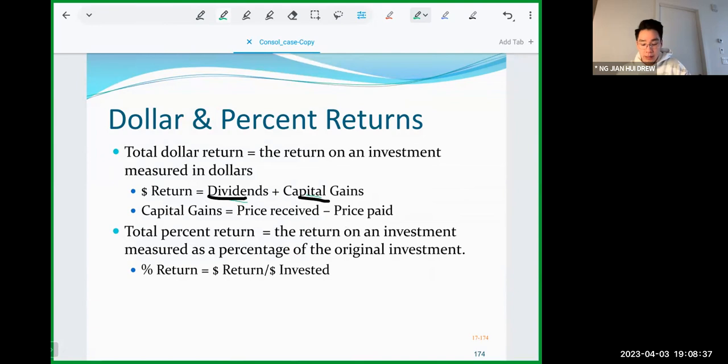In terms of capital gain, we know that it should be the final amount minus the amount that you initially paid. So how much gains you get. This idea of percentage return is important: we need to calculate what percentage of your investment, or more specifically, what the return is based on the percentage of the money that you invested.